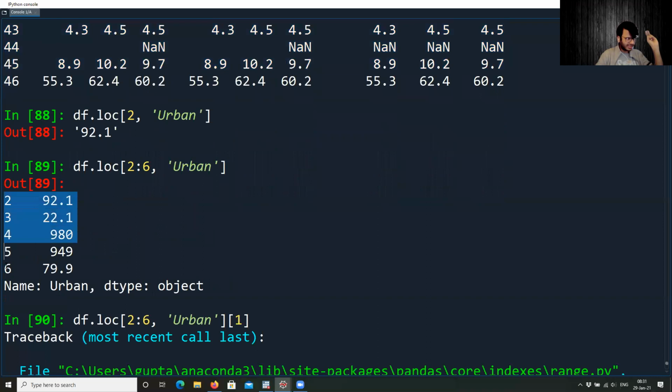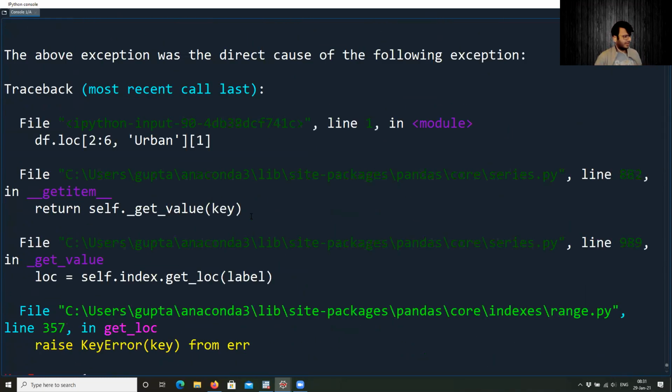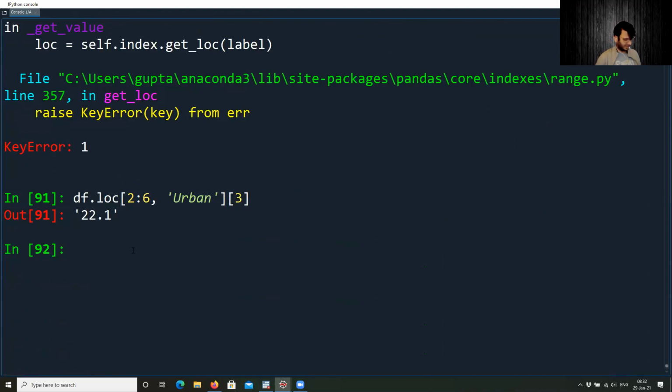When you're trying to access the first element, is the index the same? For example, if you sort this array in some sense, will this change value? Let me just do df dot urban dot sort.